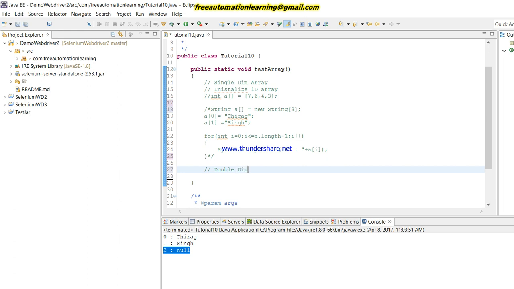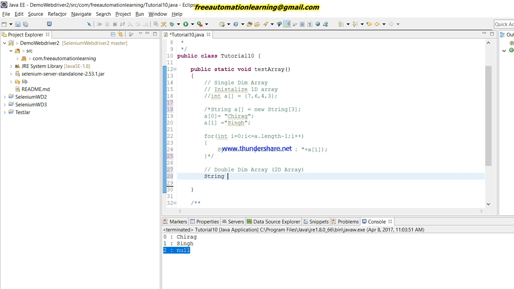So this is a double dimension array, or you may say 2D array, right? Yes. So for a double dimension array, how can we declare it?